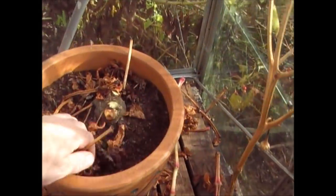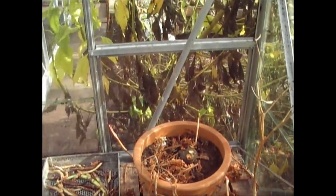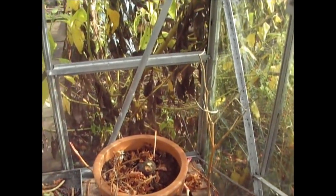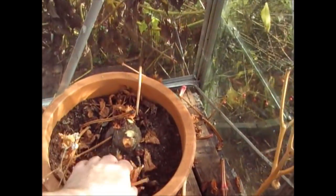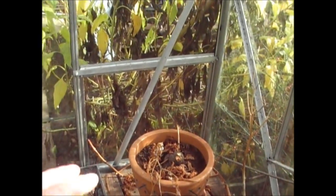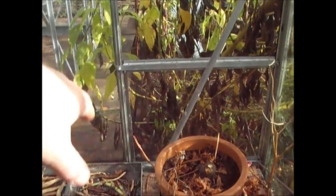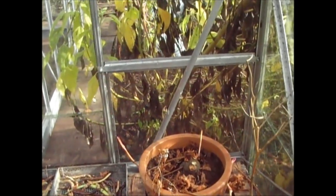Now what you can do is you can either leave that in the pot, put it somewhere frost free, and then that will grow again next year, or what you can do is, like a dahlia, you can uproot it, turn it upside down and dry, get all the soil off and dry it that way. But all I'm going to do is, I've not watered this now for quite a few weeks. It's been in the greenhouse where it's dry, so I'm just going to leave that in its pot. What I will do next spring is take it out of the pot, scratch a bit of the earth off from round the corm and then put some fresh compost around it just to give it a boost next year.